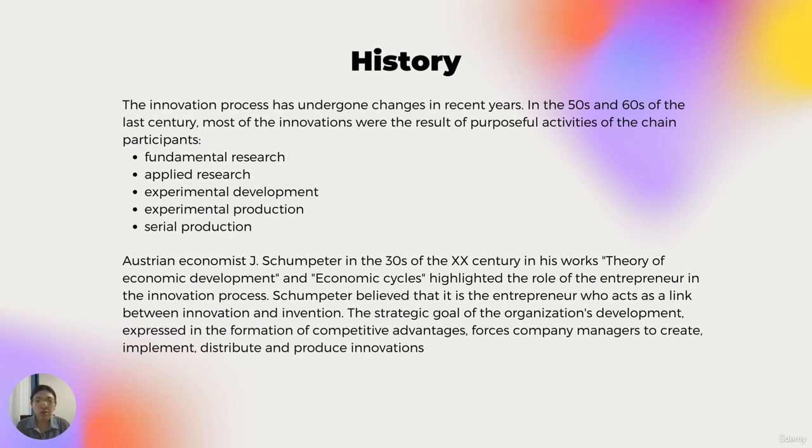So, the Austrian economist Schumpeter, in the 30s of the 20th century, in his works Theory of Economic Development and Economic Cycles, highlighted the role of the entrepreneur in the innovation process. So Schumpeter believed that it's the entrepreneur who acts as a link between innovation and invention. The strategic goal of the organization's development, expressed in the formation of competitive advantage, forces company managers to create, implement, distribute, and produce innovations.